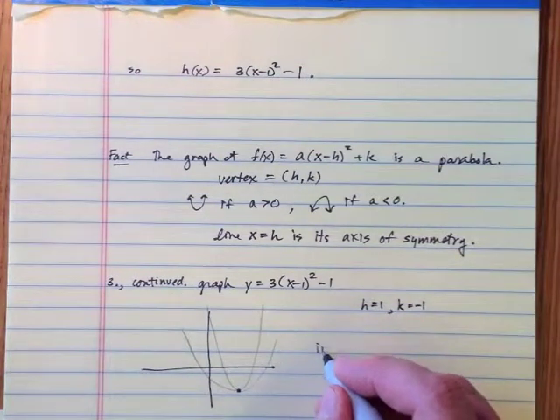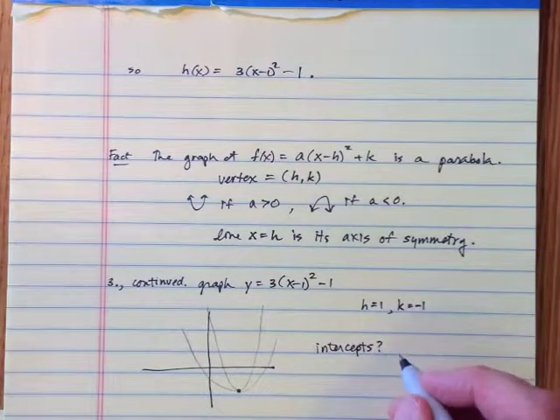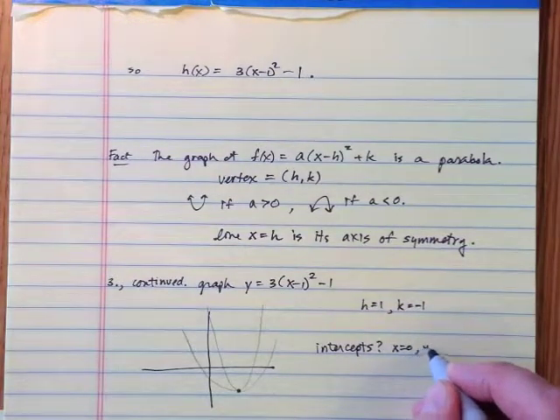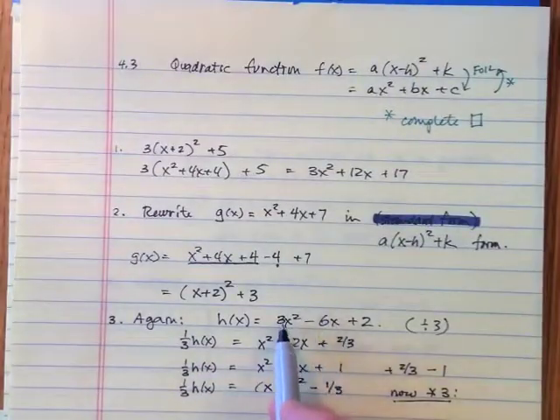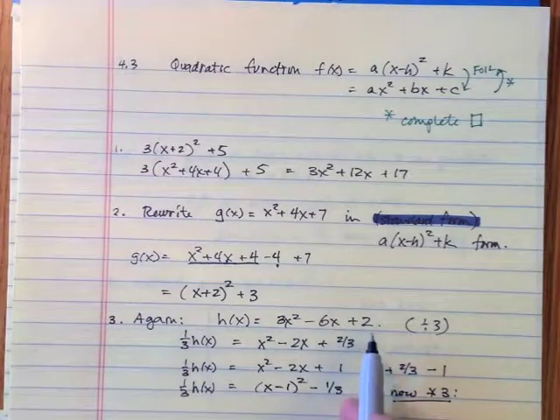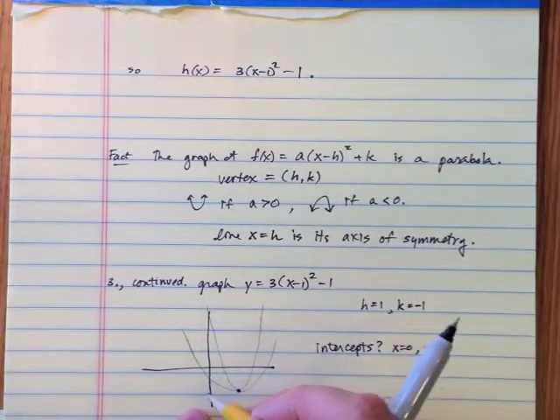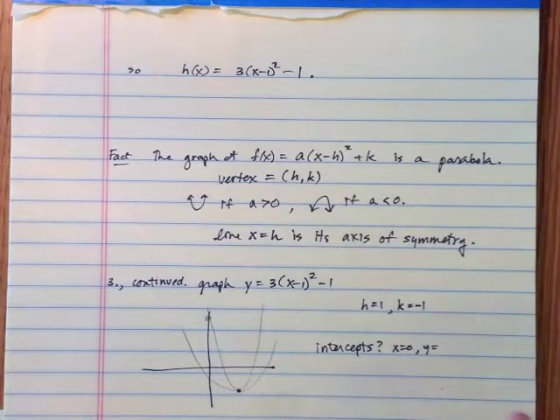Let's check the intercepts for a good graph. Well, let's see. When x is 0, y is what? That probably is easiest to find back here. It's easier to calculate this when x is 0. When x is 0, y is 2. So it must be a graph like this. Like that one. Let's just check out the y-intercepts. I beg your pardon, the x-intercepts.